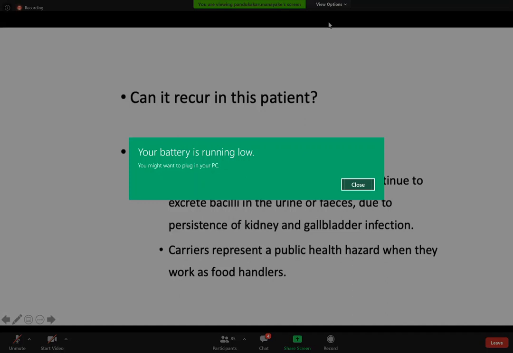I've also gotten a question saying, in relapse, is the stool negative? No, in relapse, the stool is likely to be positive. But again, if the patient comes back with a fever and unwell, I would do blood cultures as my first line test. And I would also send off stool cultures, particularly if the patient is having evidence of bowel inflammation and diarrhea.